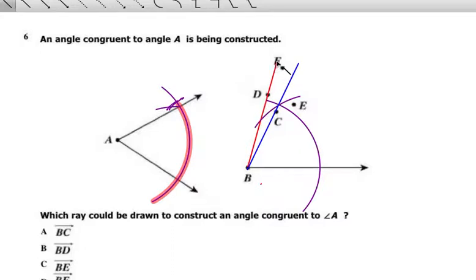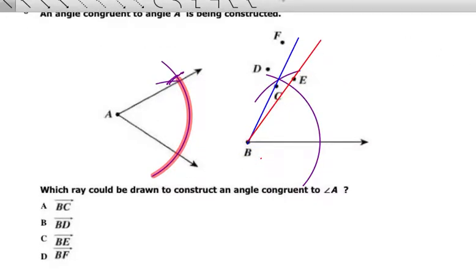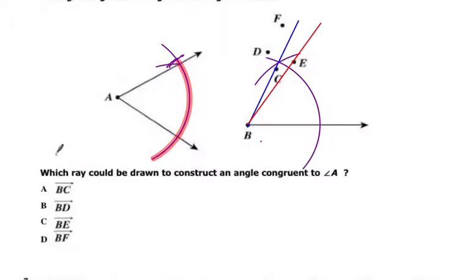Let's say we want D. D looks a little bit bigger, don't you think? F, still a little bit bigger. E, we can tell that one gets smaller. So you can also graph those in first too, if you'd like. But C should be your answer in case you forget how to do constructions. So your segment should be B, C, you're right.